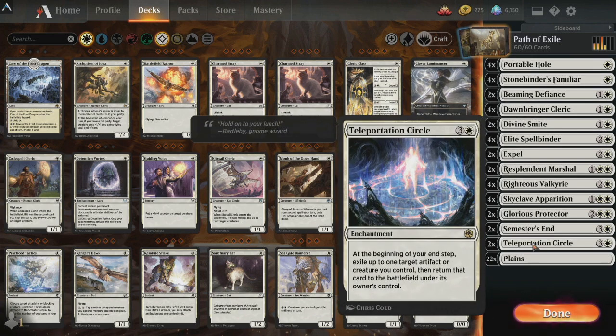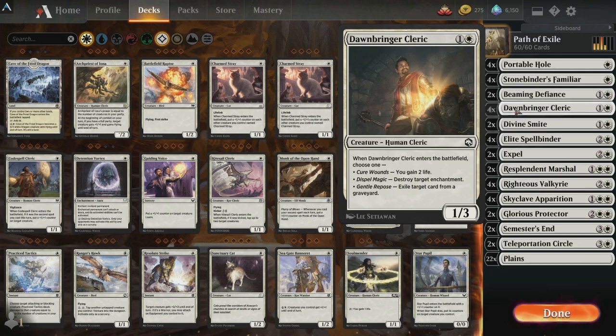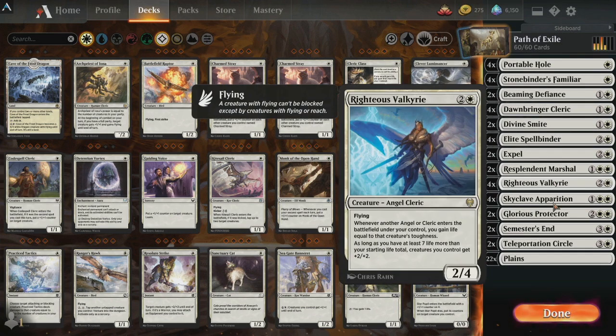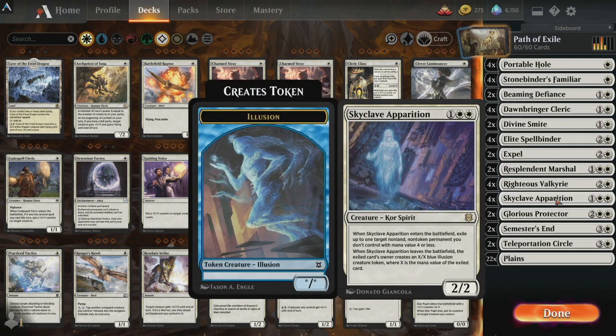The same thing with Teleportation Circle. At the beginning of your end step, exile 1 target artifact or creature you control, then return that card to the battlefield under its owner's control. Boof. Guess what? You play Dawnbringer Cleric, exile him, bring him back, 5 life, and then 5 life again if you have that. Righteous, a great one to do Skyclave Apparition multiple times. Hit people, turn everybody into an illusion.